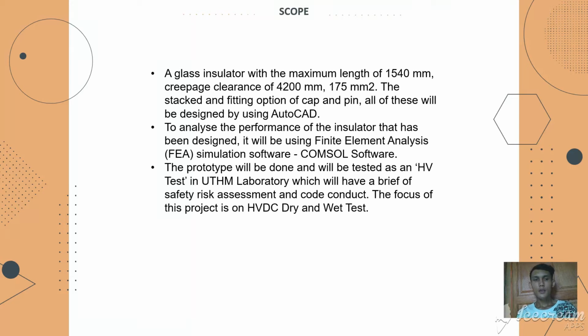Okay, second is to analyze the performance of the insulator. We might use the COMSOL software 5.0. And the last one is that the prototype will be built and tested in the HV dry and wet test in the UTHM laboratory, which will have a brief of safety risk assessment and code of conduct.